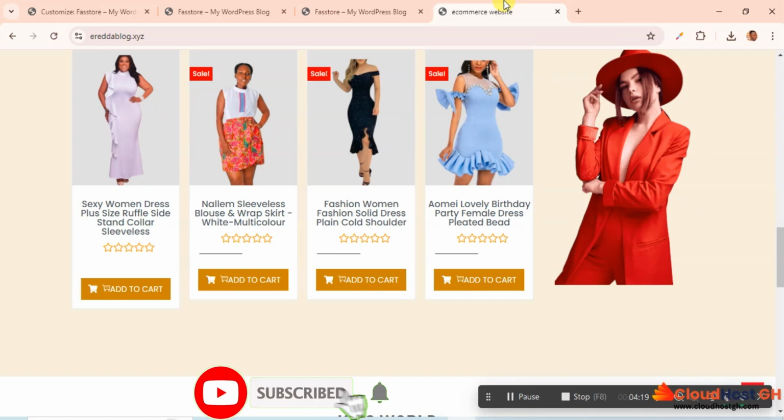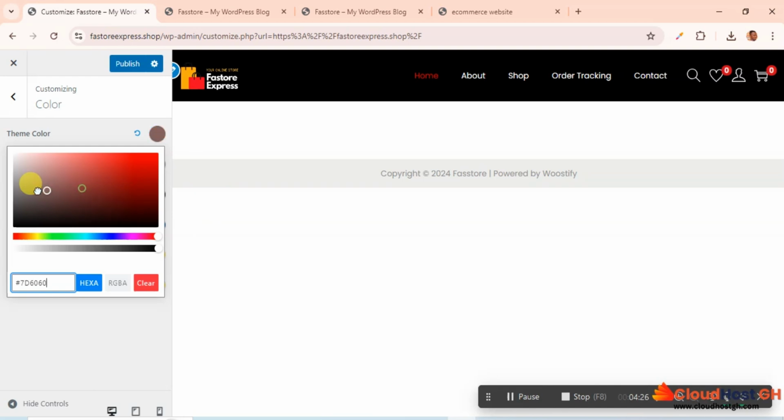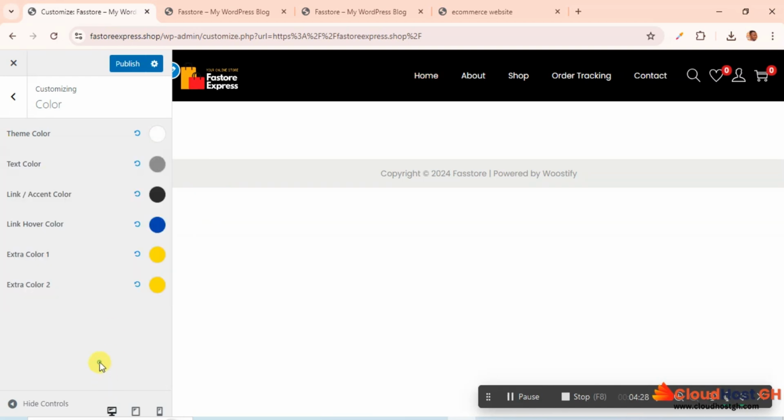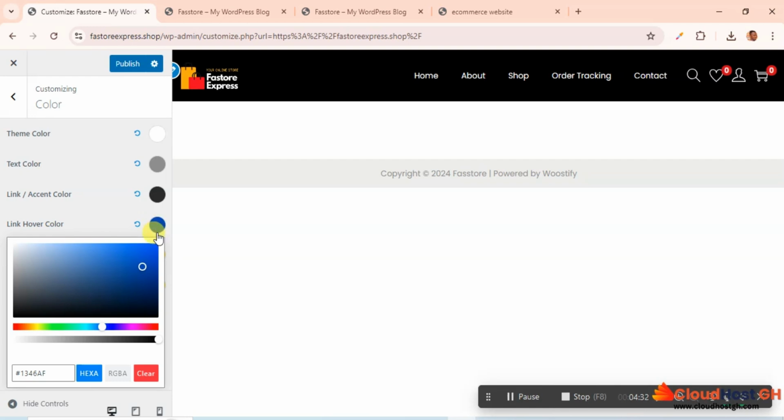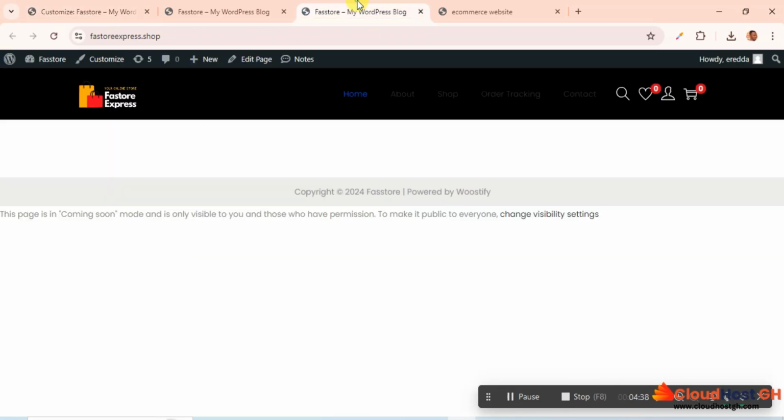Let me look at the color here. This color is white, so let me maintain the white color. I can make it white. Okay, good, and we are good to go. We can even change this one to the color that we want to use, but let's leave it for now. So I can publish that and the color has changed.